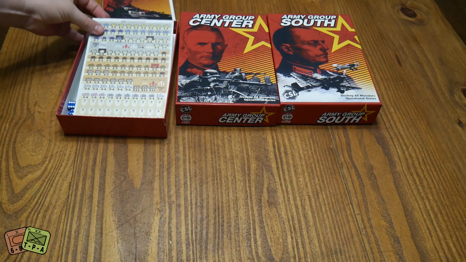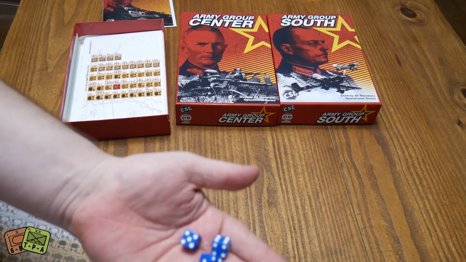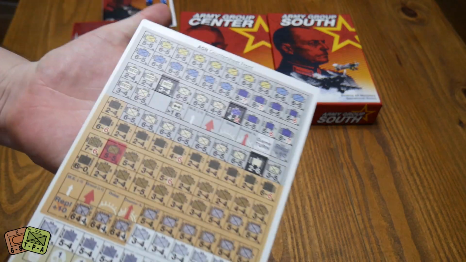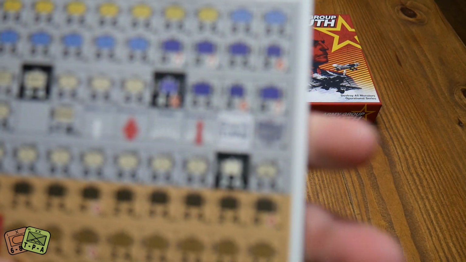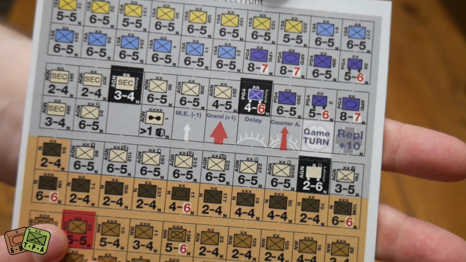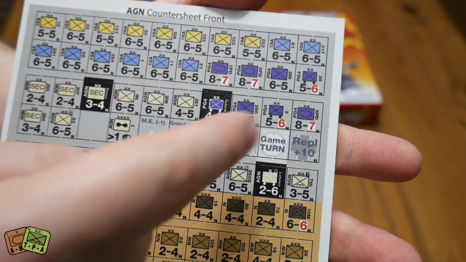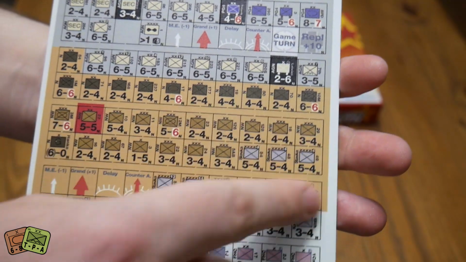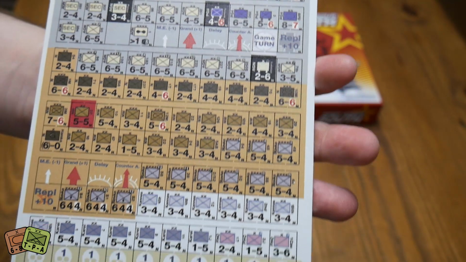So this is the Army Group North counter sheet. Is there just one in here? Yes, just one. So you get 3d6, and there's one half counter sheet. And these have a very distinct chemical smell. It's the printing process. You can see here these are very clear, crisp counters. We have German grey units here. Oh, that's a lot of infantry, a couple of armor units. We got some Russian units, a lot of infantry. We got some mech infantry, an armor unit.